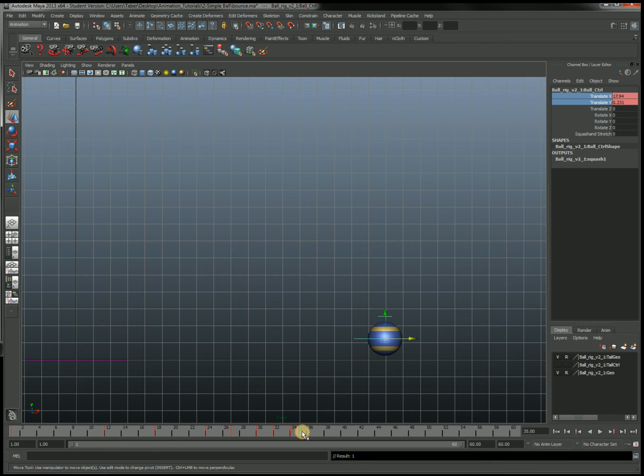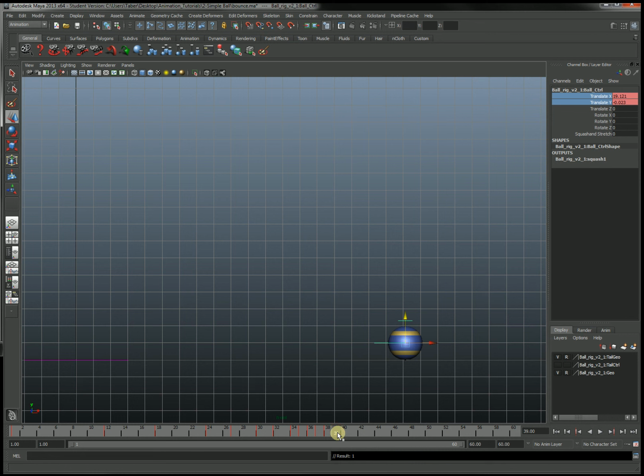So let's see, 35 was a dribble. 36 should be a contact on the ground. Sorry about that. That's why I have this list up next to me though, so I can make sure to get all this right. So up, down, this one should be up. Okay, less than the first one. Move forward. Key selected. So I probably have a fairly big error right there in my animation, but that's what the graph editor is going to help me out with. I'm going to be able to see all those relationships and fix it up.